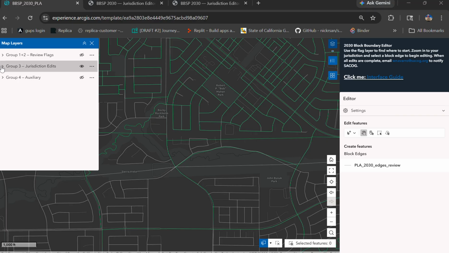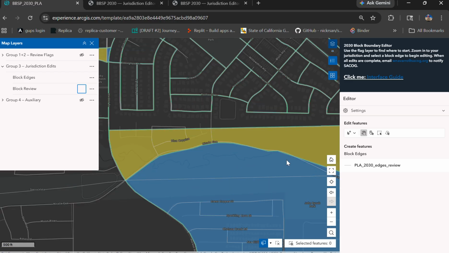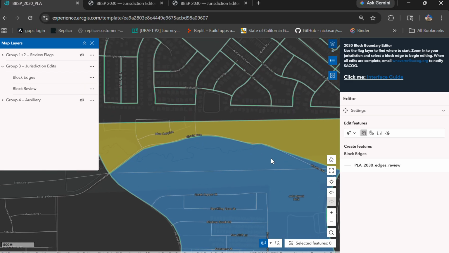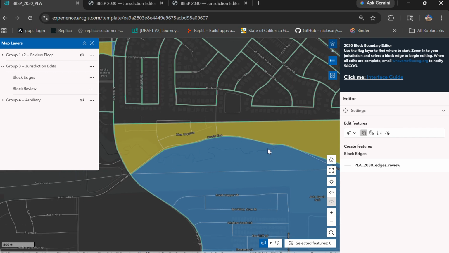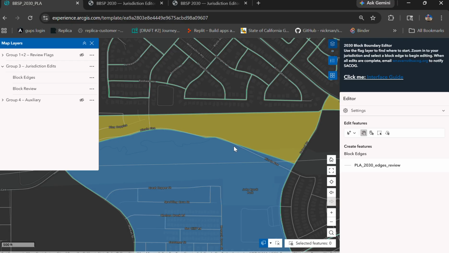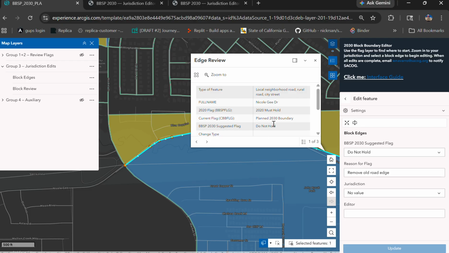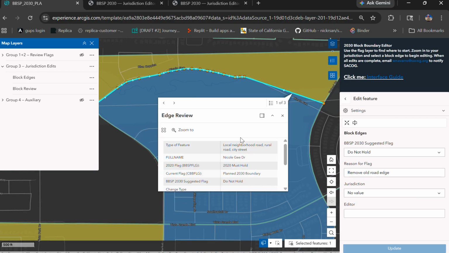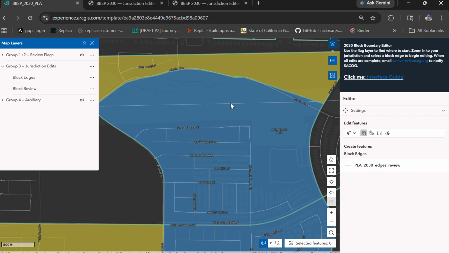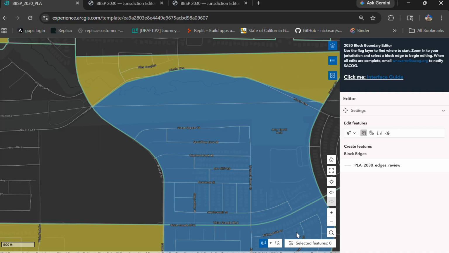One more. Let's see. Turn that on. So maybe this is an opportunity right here, actually, using another example of, hey, maybe we should merge this. We should lose this edge right here. Ooh, there we go. So maybe there's an opportunity not to hold this, right? Do not hold this. So what will happen is they'll take it away and then they will merge it with this block, essentially. So there's an opportunity. You just saw an opportunity where we could create our own blocks by not holding. Other than that, I think I covered most of it.